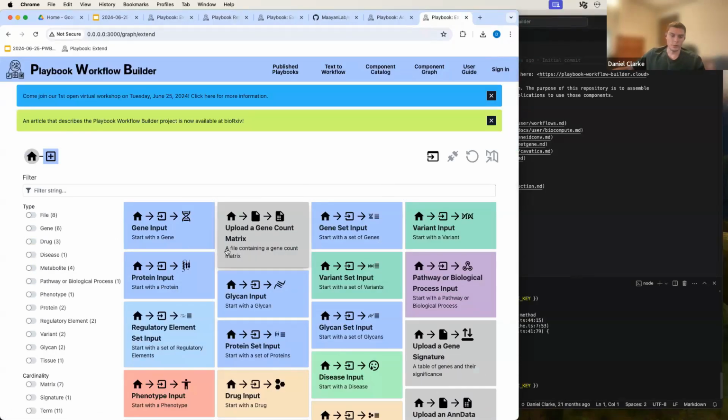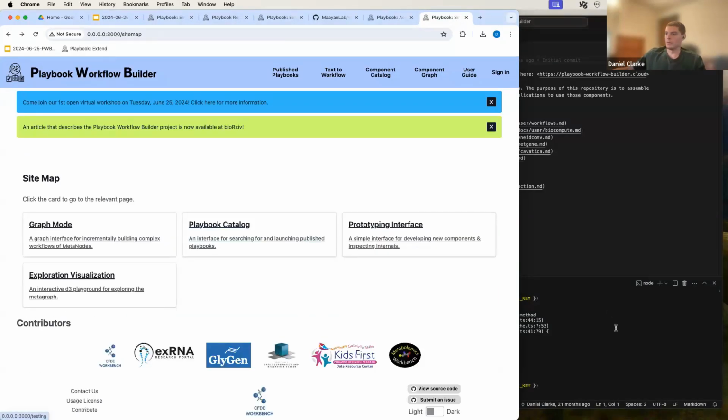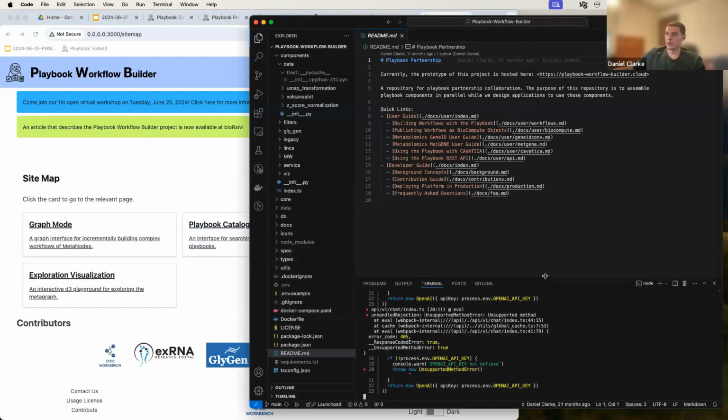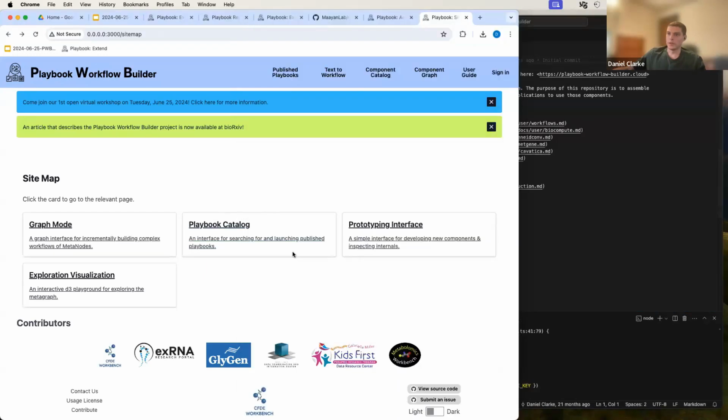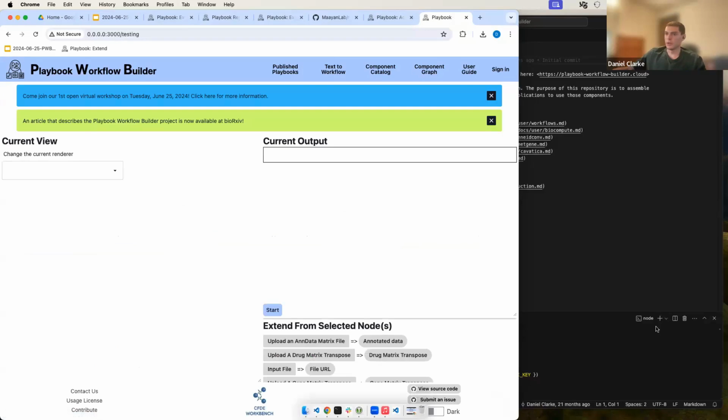So again, we can do the same thing we can there, but what we have for developers is this prototyping interface. So the prototyping interface looks something like this.